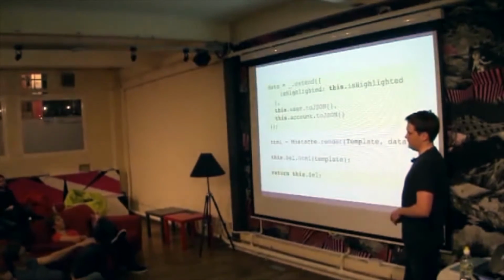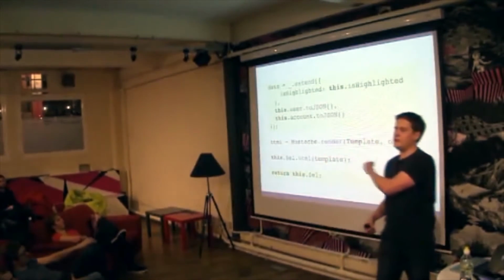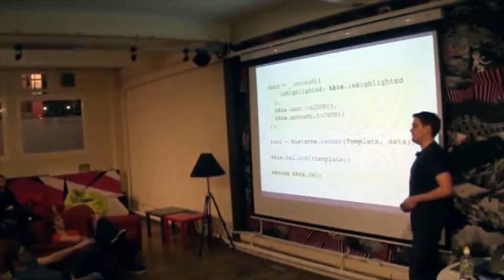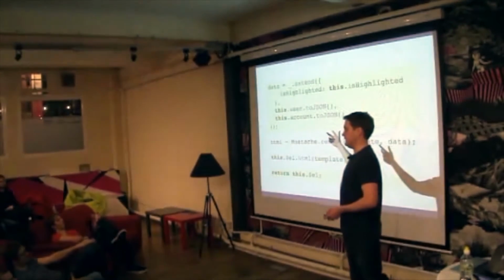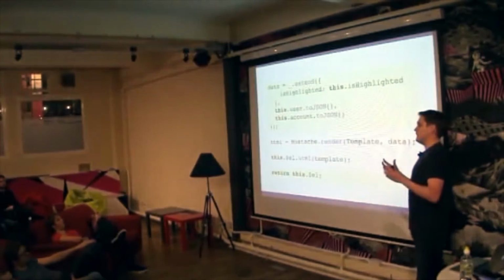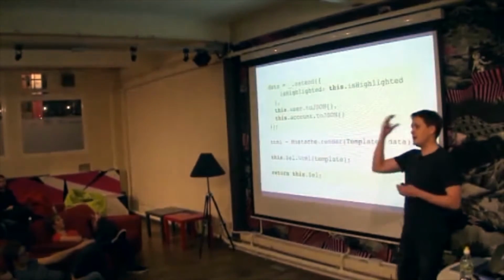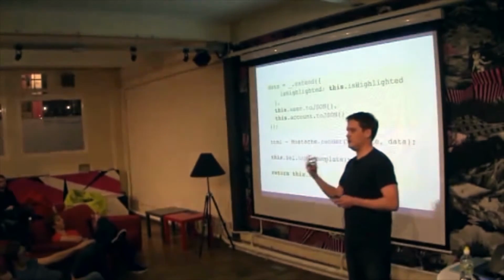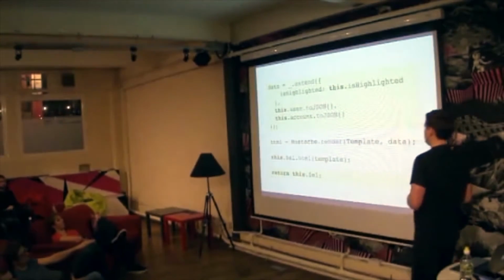Then you run it through Mustache, a template in an external file, and then you update the HTML and return that HTML. The first problem with this is that, looking at this code, you cannot tell me what that data is. You can't even make an educated guess. You can't tell me what types that data contains. That's a problem. Also, data is the result of merging those three things, so in your head, you're going to have to merge those three things to understand that data. And that's quite complex.